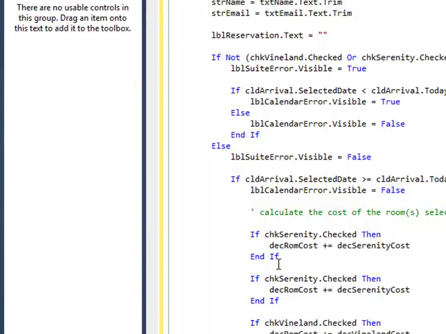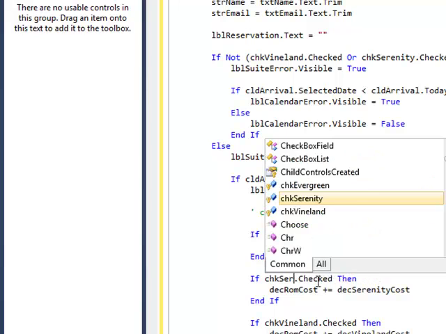So whatever we figured out up here, whether it was the Serenity room cost. Oops, I did Serenity twice, didn't I? So Serenity was first, then Evergreen.